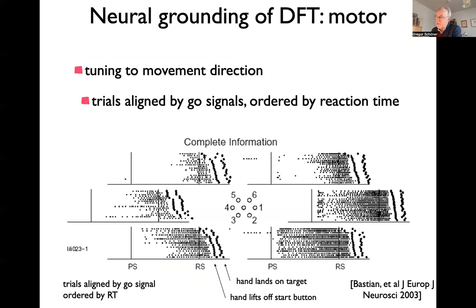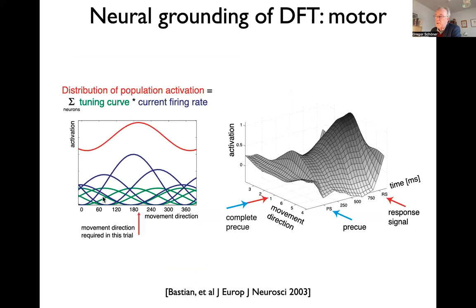And you can now similarly construct from the tuning curves of these neurons, more firing for certain directions than for other directions, a population representation. It is really based on this idea that you take the initial tuning curves and multiply them with the current firing rate in any particular direction. So for instance, if that's the direction you're currently specifying, you have that kind of firing rate, and then you would get a population distribution that is the representation of this parameter in the monkey's motor area.